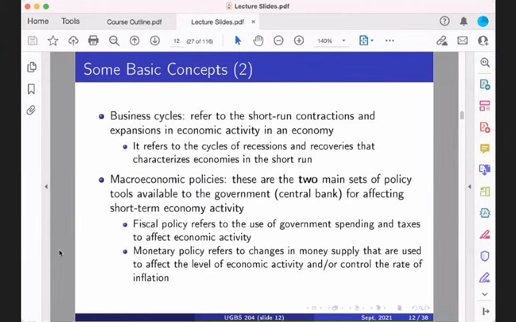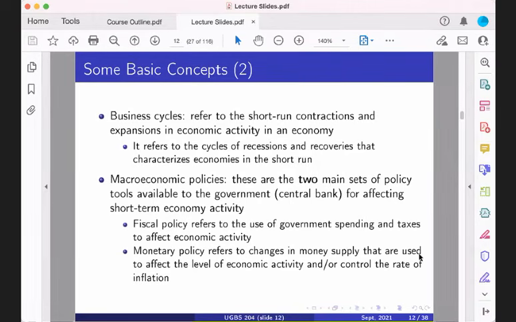So monetary policy is conducted by the Bank of Ghana, and then fiscal policy is conducted by the government through its spending and through its taxation. All right. So for now, don't worry too much. When we start dealing with this IS-LM thing, you will understand much more what I'm trying to refer to, because we'll have diagrams that will explain clearly what is happening.